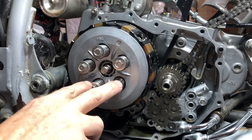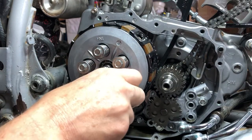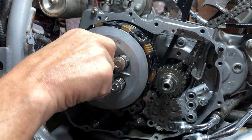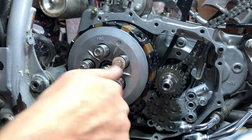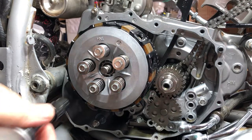Since these bolts are used, we've already used them before. This is like the third time being used now. They are a one-time rated 9 foot-pounds. So if you have brand spanking new ones, you can torque them to 9 foot-pounds. After that, if you reuse them again, trust me when I tell you this, if you try to torque them to 9, you may snap them. So I wouldn't take that risk, and 7 foot-pounds is plenty because the spring right here provides resistance, which is what it's there for. So it's kind of like a lock washer of some sort. And yeah, so we're gonna go 7 foot-pounds, which translates to 84 inch-pounds. So let's get her done.